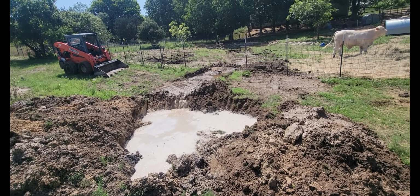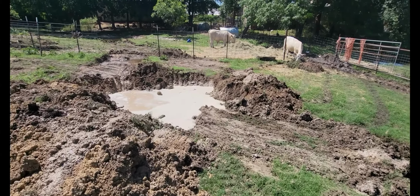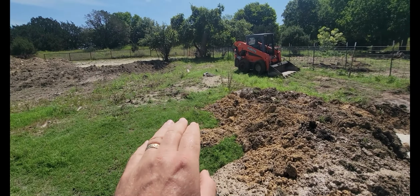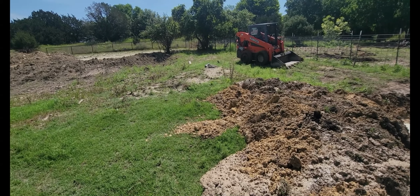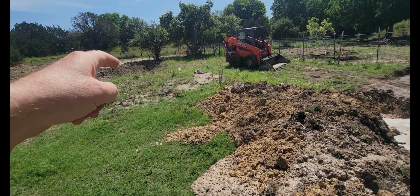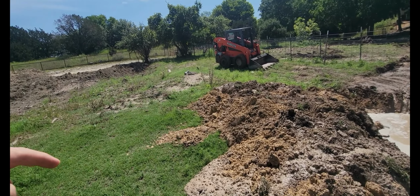Anyway, real easy when you got equipment. All right, well, I'm gonna get my bearings here. So originally this mound right here is a big underground hugelkultur. This thing was just a nosedive cliff, and I was putting all my wood debris in there and covering it. But then I had made a moat around it to get water down to the hugel. I kind of have a moat built around it.